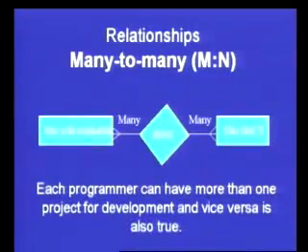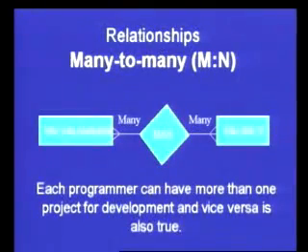Now comes many-to-many. In many-to-many relationship, I have taken two objects, namely programmer and project. One programmer might be doing more than one project, and each project is having a lot of programmers. So here the relationship is one-to-many from both the sides. Since it is one-to-many from both the sides, it has become many-to-many.